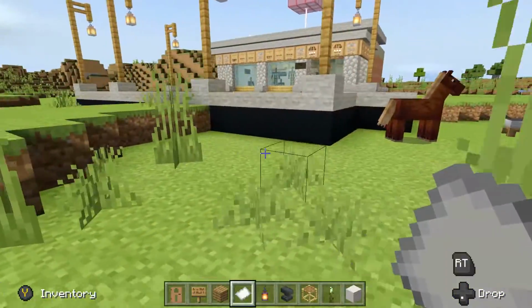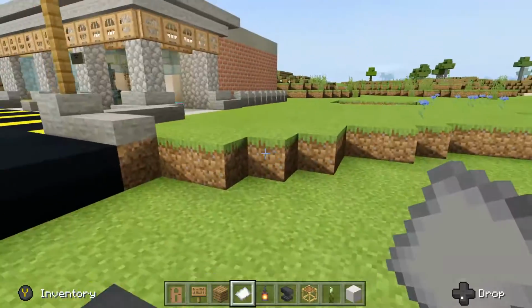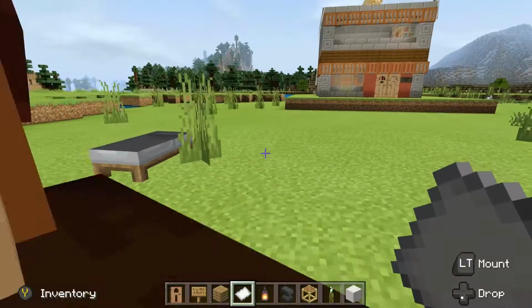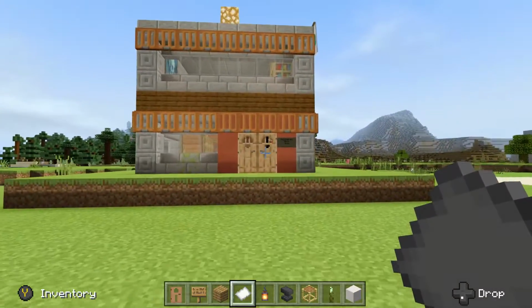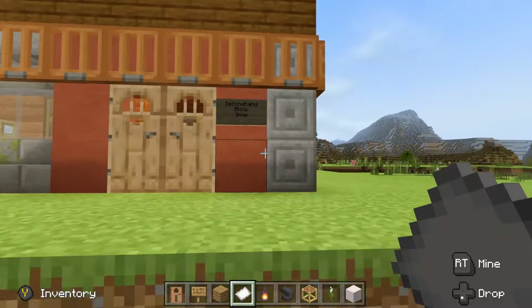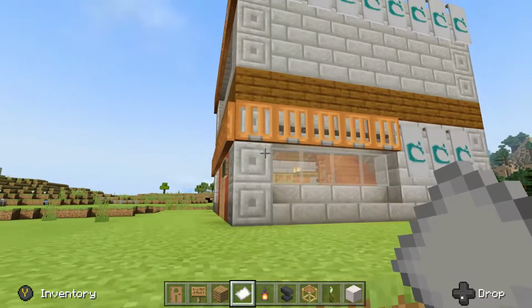Sahara doesn't sell anything new, but it's the way that it sells it that gets people to go there. So with that in mind, this is my entry. This is the secondhand block shop.